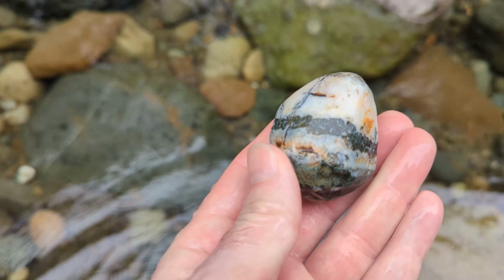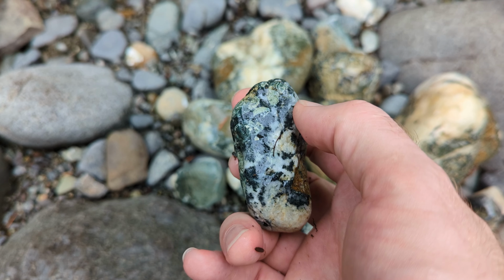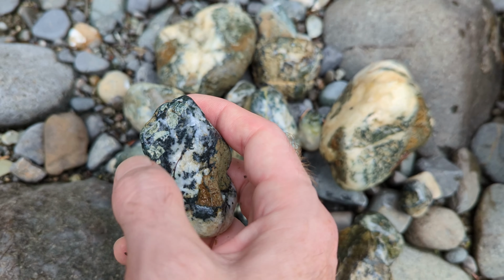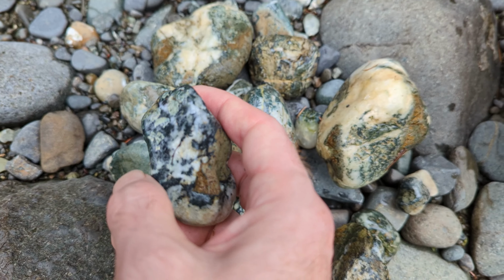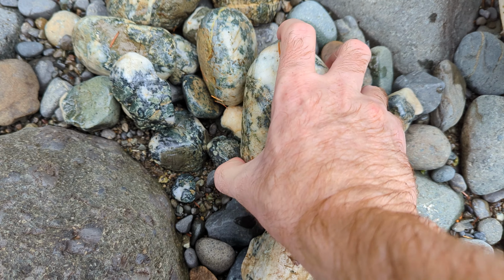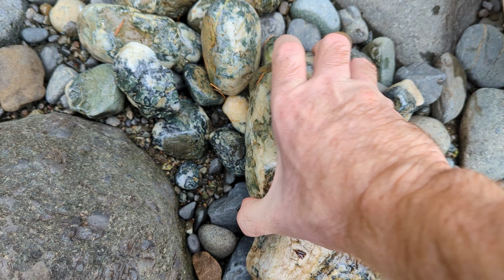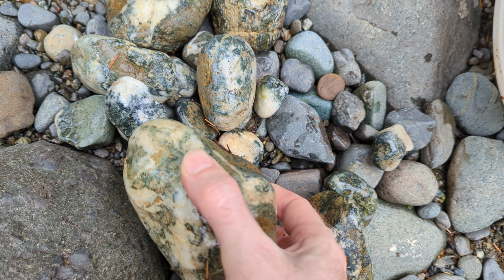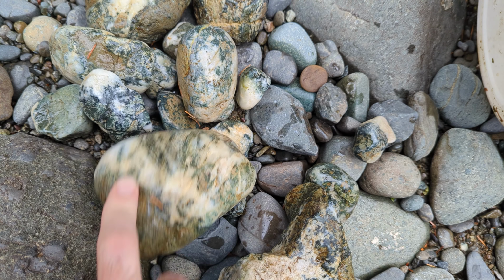So here in this stash, this one here has a great pattern, lots of contrast. You can tell the isolated chunks very easily. They stand out because they're just sort of floating out of place. And again, the formation has everything to do with that. Whereas some of these ones, you can see them floating in there in the quartz, but they don't pop the same way that one does. And it's a bit more bland.